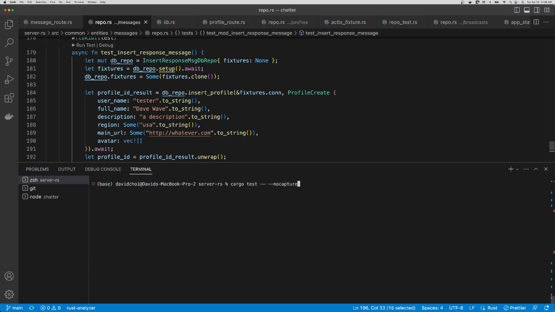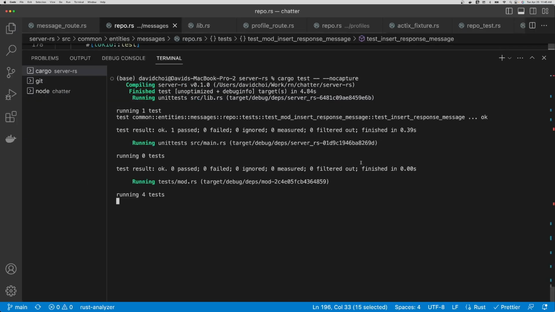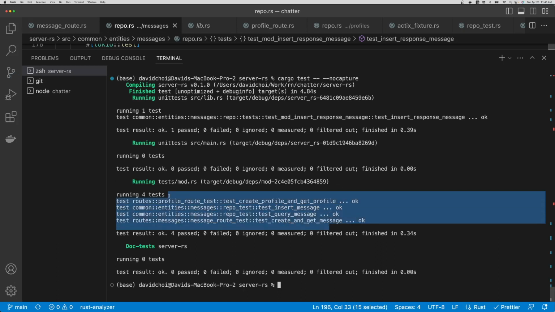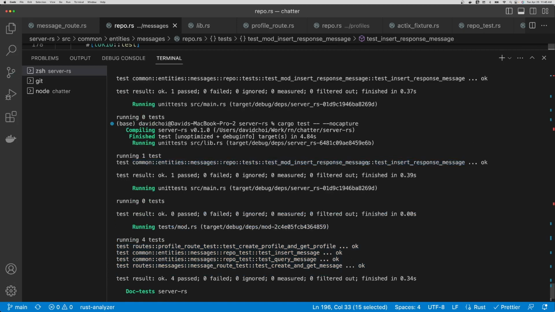And then if I run the test, let me make this a little bigger. So if I run the test, and these are the integration tests that I'm also running separately in the standard test folder, but you can see right here, we have our test module right here. And then we have our actual test itself. And then it passed successfully.